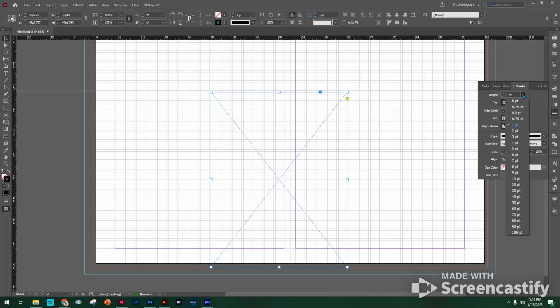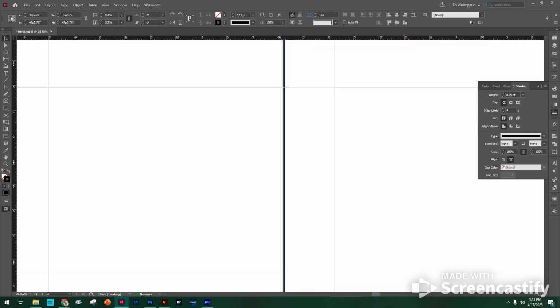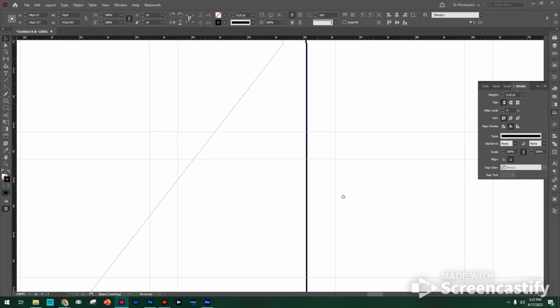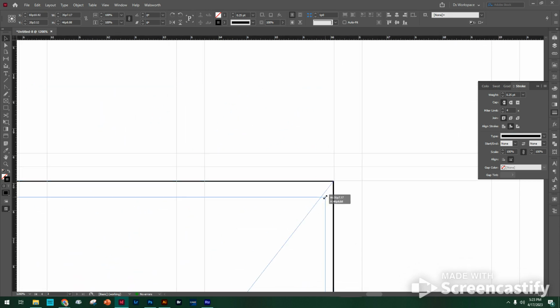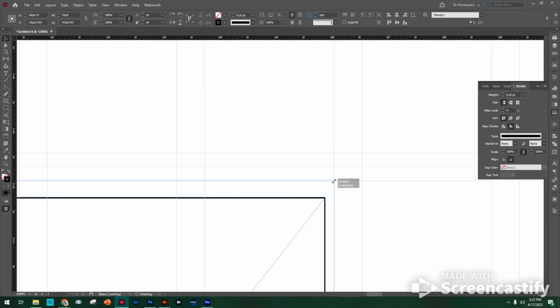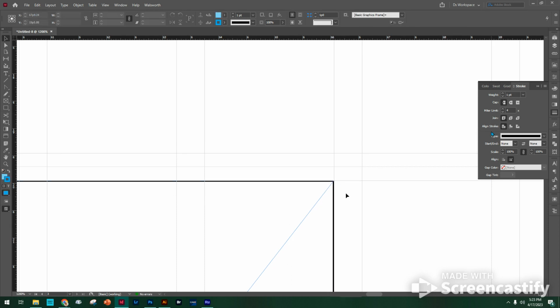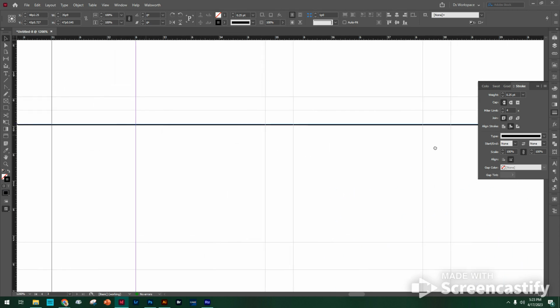So what we do is we change the stroke weight to 0.25, and we change the alignment of the strokes. If we zoom in really, really far, you see that it rides right on top of the line right now. So we want it to actually be on the inside. Now, what this does is it makes it so that it doesn't necessarily go right up on that corner. So we want that to be on the inside so that guides for this box are actually on the outside edge of that corner.